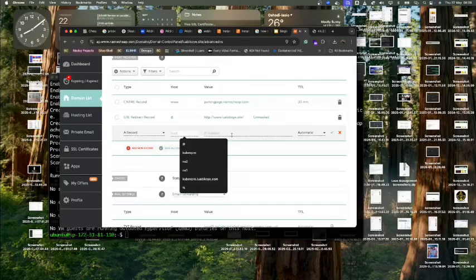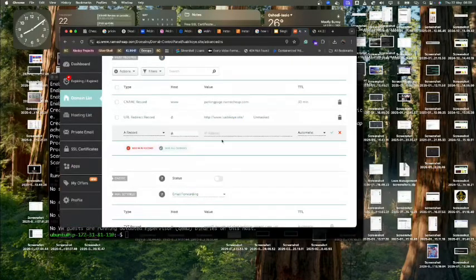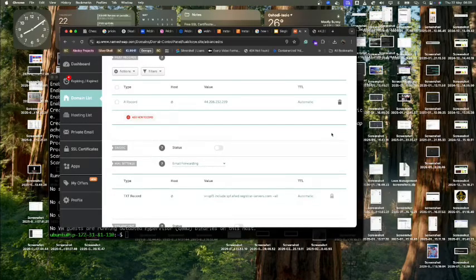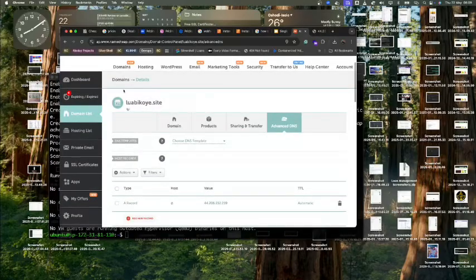That is in cases where you want to use multiple domains, but for the purpose of simplicity, like I said, just type in @ and pick up the IP address of your instance and paste here. So I'll click on save changes.